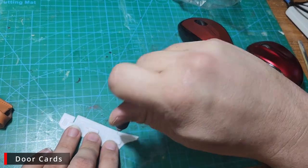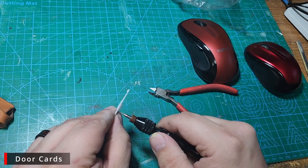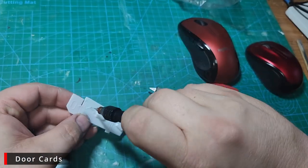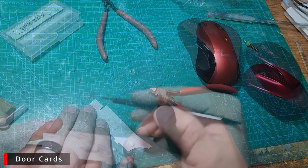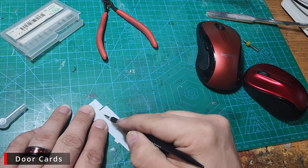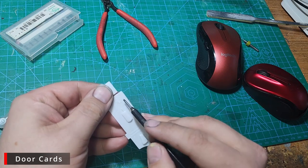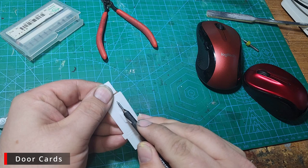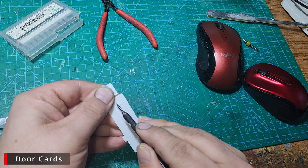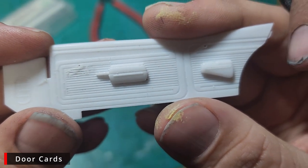We're going to use those pilot holes to drill some 0.6mm holes in the door card. When I modeled the window cranks I gave them a 0.5mm post at the base to make them easier to mount — you can just slide them in the hole and glue them in from the back. Our door cards have a really nice groove pattern detail, and our window cranks will sit slightly up off the surface, so we want to use our engraving tool or hobby knife to re-scribe these lines through where the old cranks were molded. We need to be very careful to make sure our lines are straight — it's very easy to jump across lines and make a real mess. Here you can see where we just carried those lines through where that old handle was.